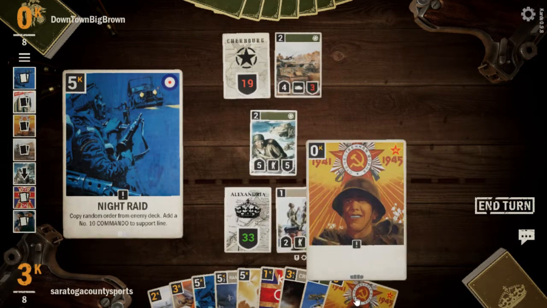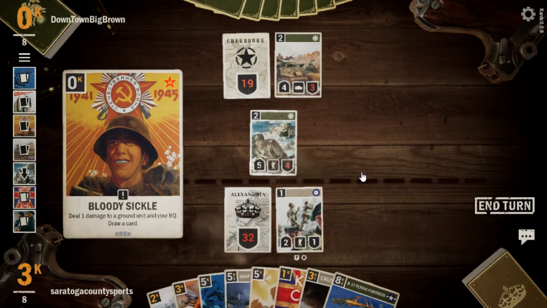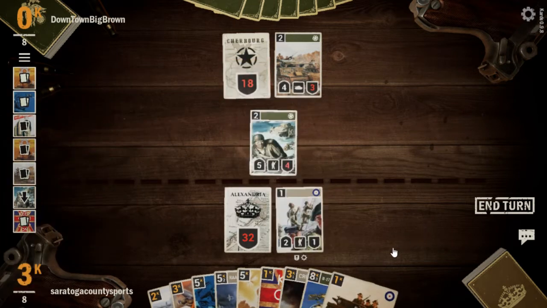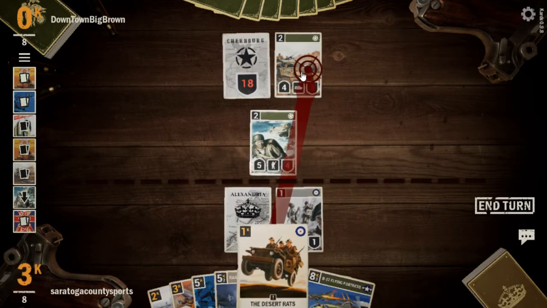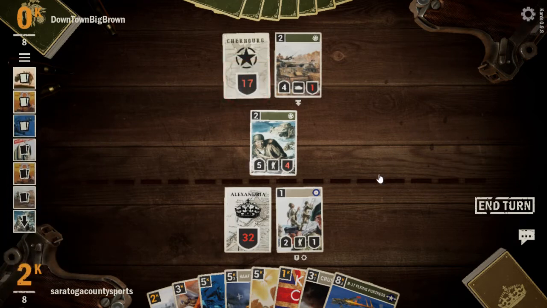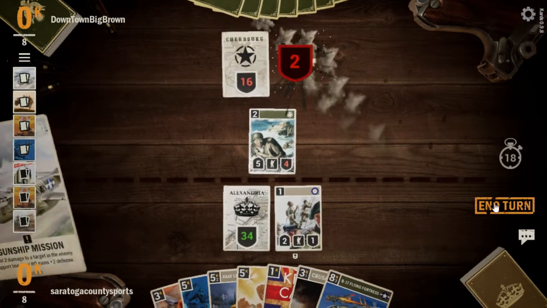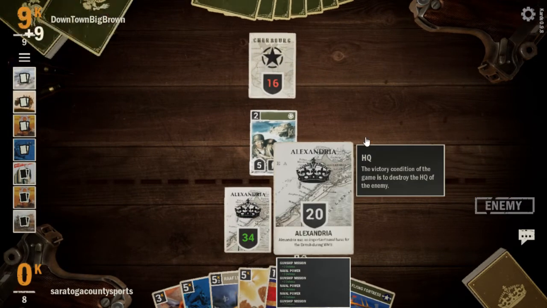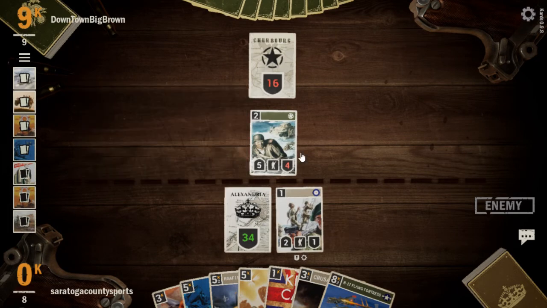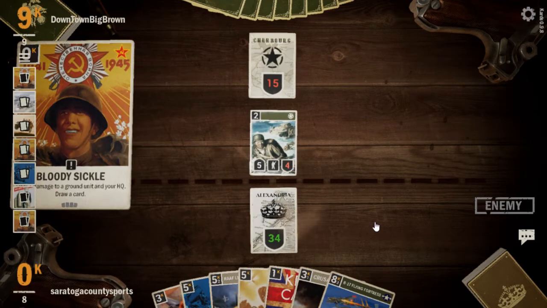Alright, Bloody Sickle's good. Let's Bloody Sickle the Marines for free. Draw another card. Okay, Desert Rats is awesome. Let's Desert Rats the Sherman. See if we can get it. Oh, we hit the HQ instead. Alright, let's gunship mission the Sherman. Alright, and we're up to 34, so a nice healthy HQ right now. So if we take a whack from the 3rd Marines, that happens. Alright, Lone Commando going down to a Bloody Sickle. Might want to go on with a cup of tea there, but we'll be okay.